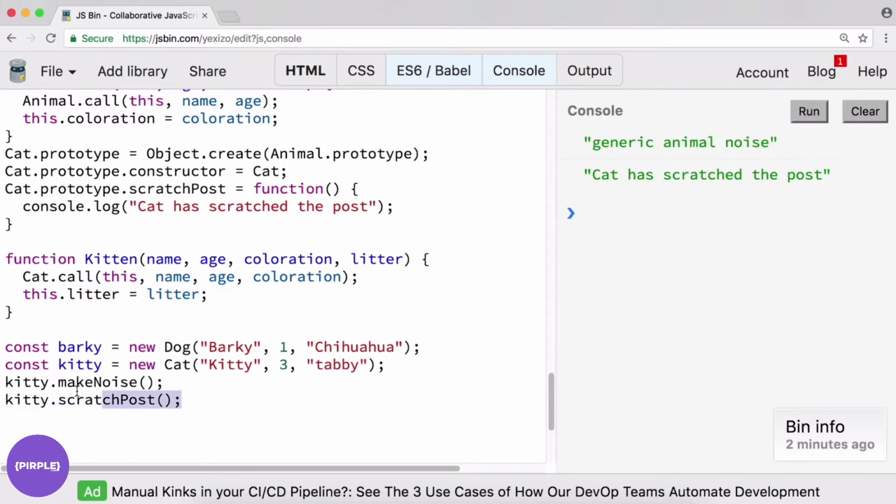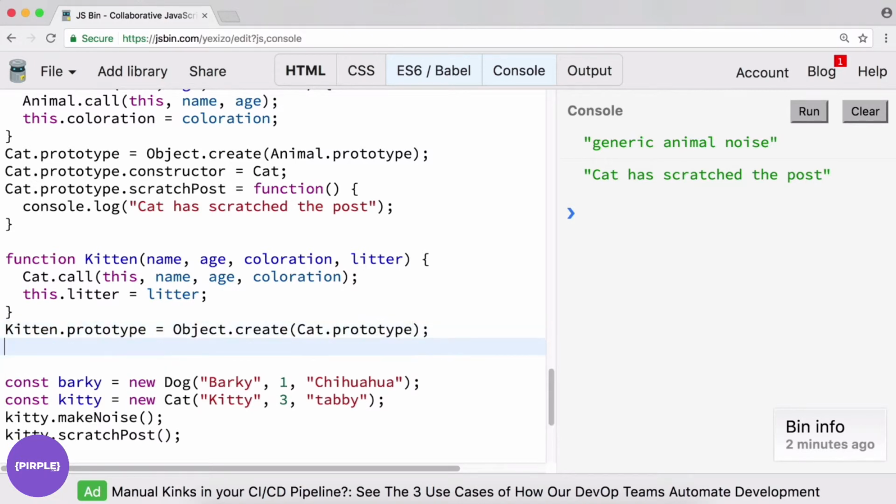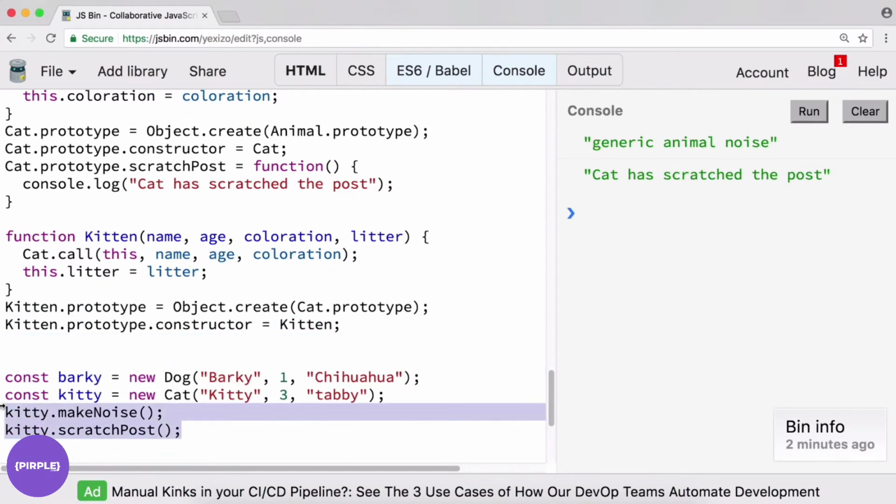Let's see if we can get this to work. So we will do Kitten.prototype equals Object.create(Cat.prototype), and Kitten.prototype.constructor equals Kitten.